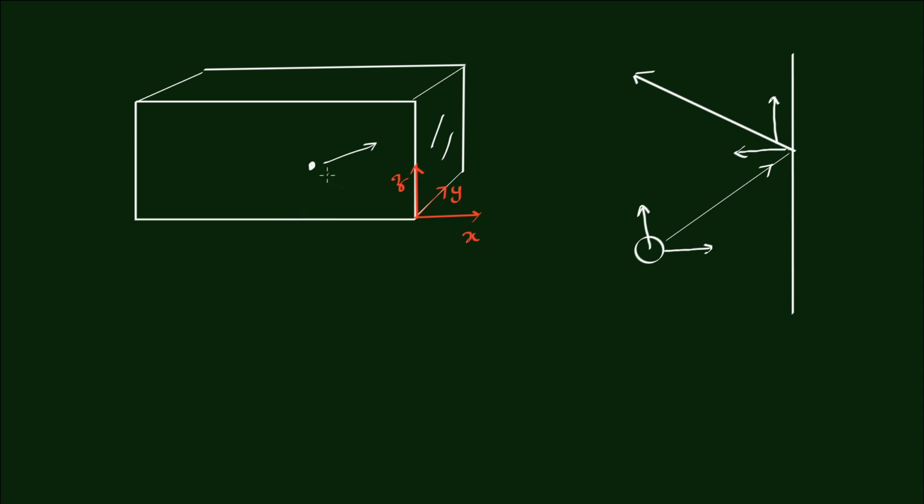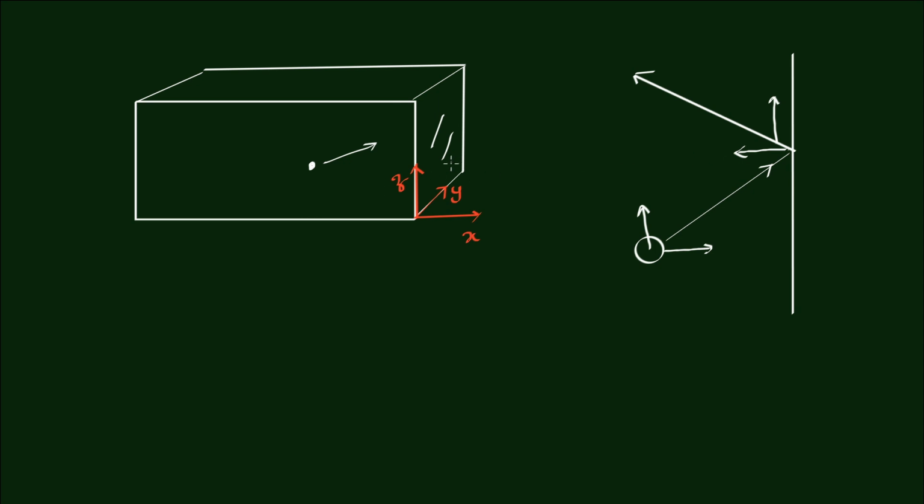And furthermore, from the point of view of this atom, when it comes to this wall, the wall itself is made up of atoms which are jiggling. Now, when this atom comes and hits a vibrating atom inside the wall, it can get bounced off in any random direction. But we expect on average that it will behave like a tennis ball colliding elastically. In other words, we are making a model of this situation. We are going to assume that it behaves like a point particle, and as far as collisions with walls are concerned, it behaves like a tennis ball undergoing an elastic collision. This is a model. It's not reality. But we'll see how far we can take this model.